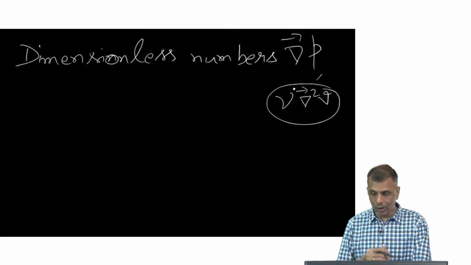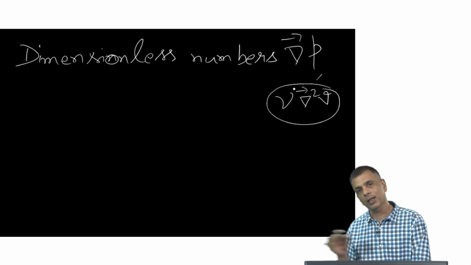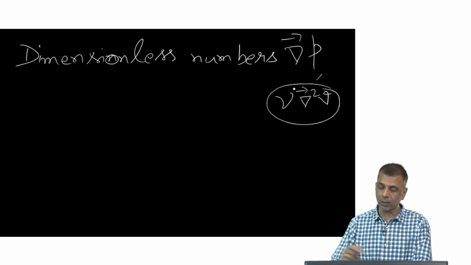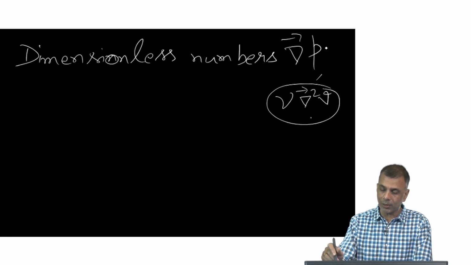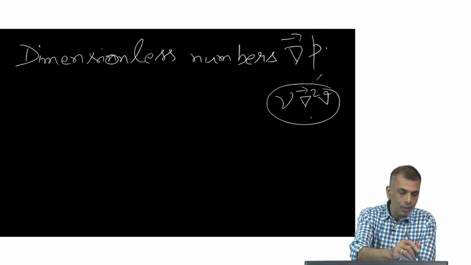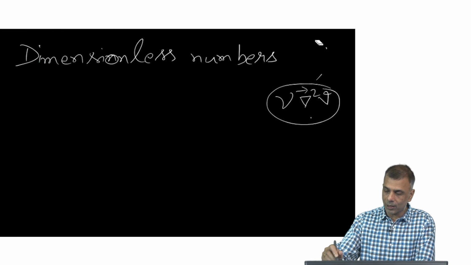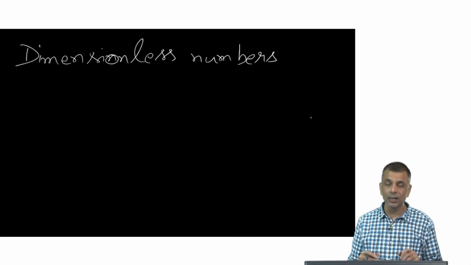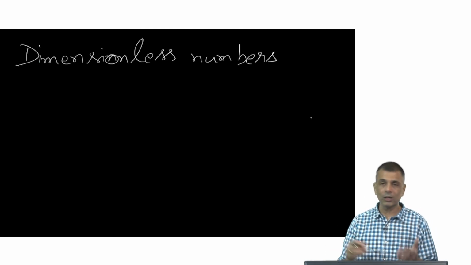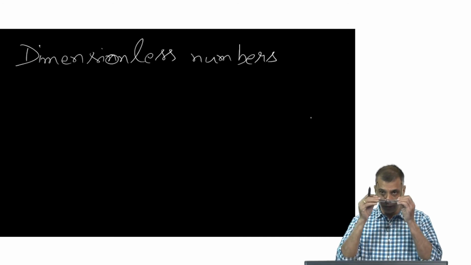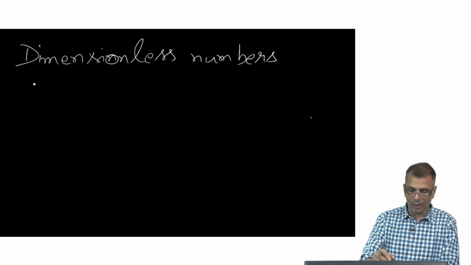Since both of these terms appear on the right-hand side of the Navier-Stokes equation, if I claim that viscosity is not important, then this term had better be negligible in comparison to this term or some other term. So we would have to compare terms, and this is where the concept of dimensionless numbers comes in. It serves as a very good aid to figuring out what term is important and what is not. There are also some other issues like dynamic similarity.